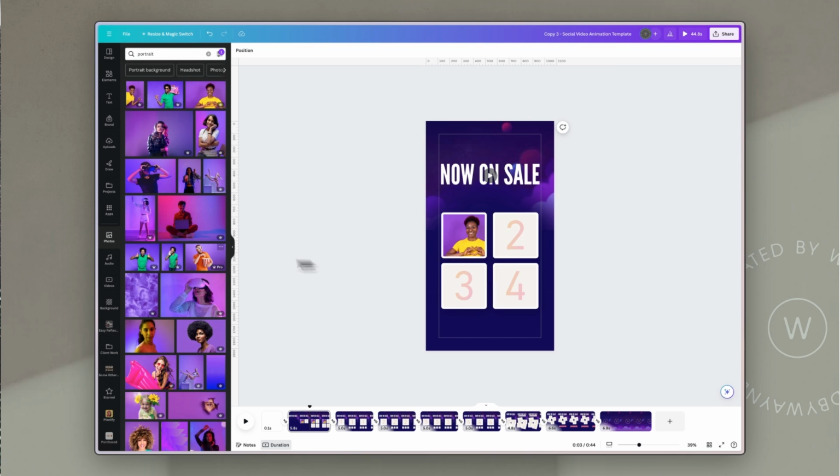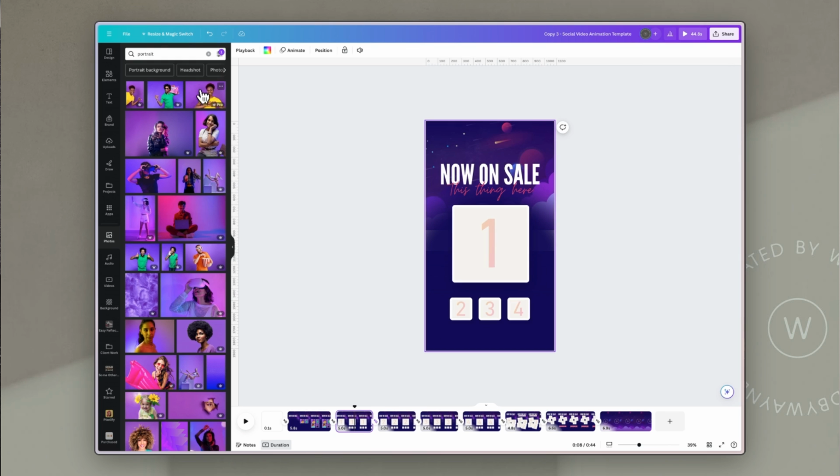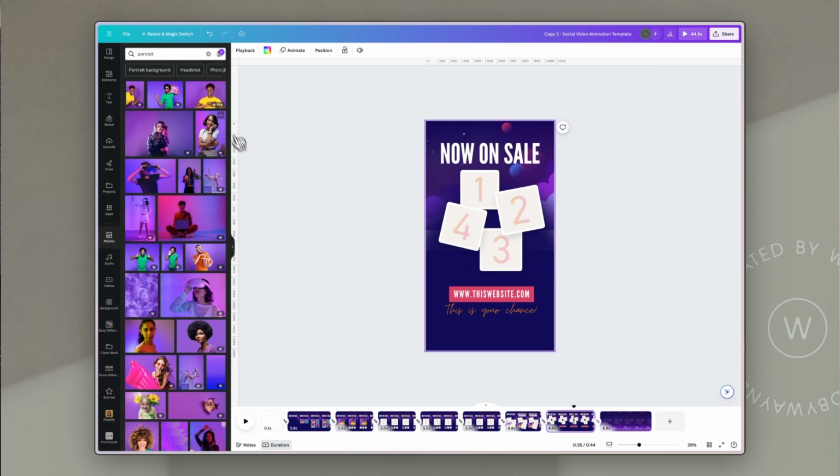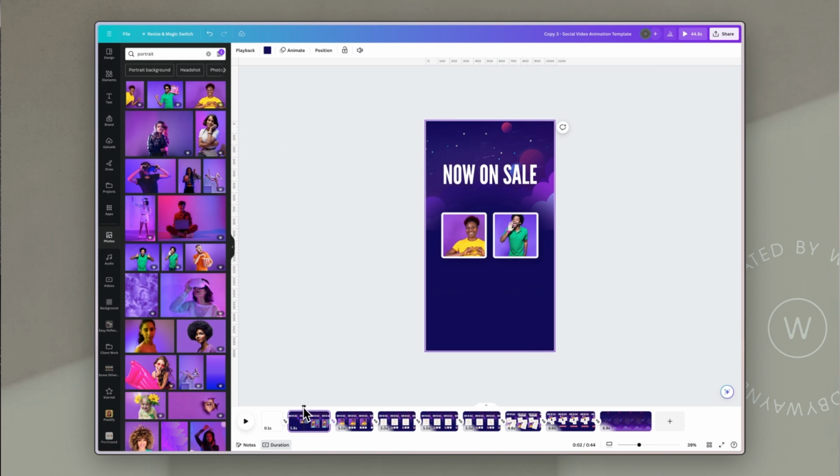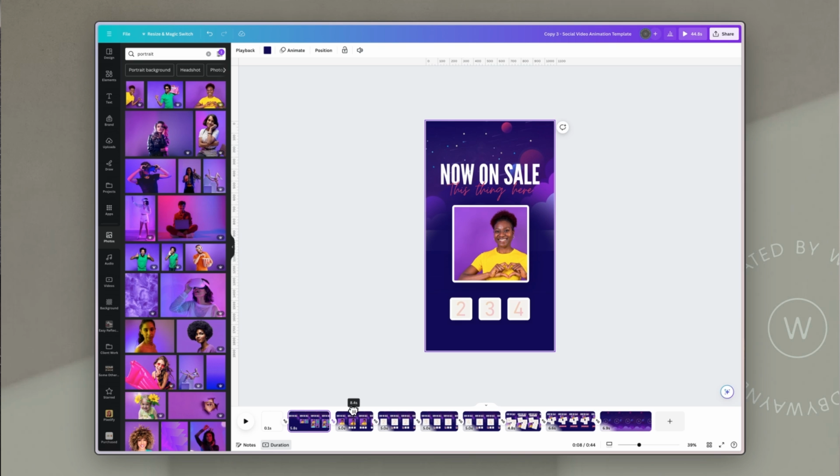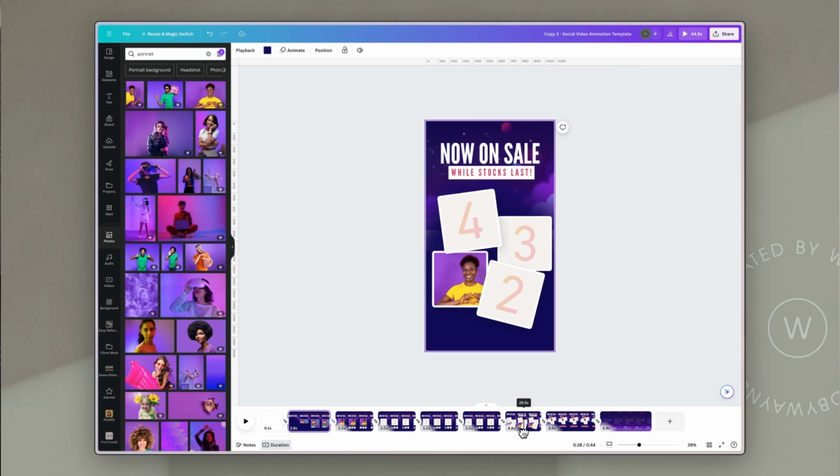And that way it'll give us some really fun portraits that I can click and drag into here. So now I know number 1 has to be the person in yellow that we used there. So I'm just going to go through each of these and drag that image wherever number 1 appears. And if we go back to the beginning, we can just click and drag this playhead, and we can see that the animation works for that first one, for number 1 in this series. And on each subsequent slide, it will animate correctly.